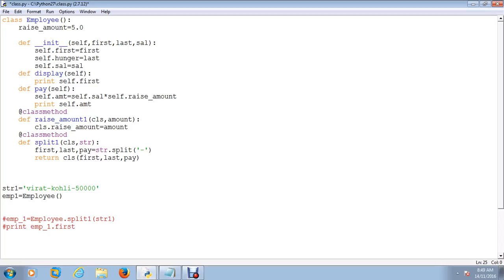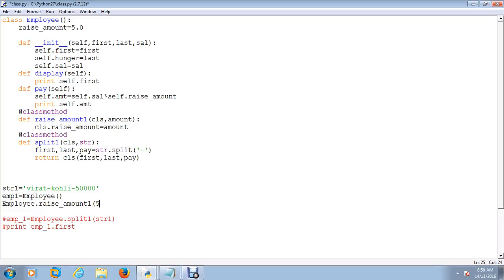As I said, a class method should be called by the class name, and the name of the class is Employee. So I put Employee here, followed by the class method name, raise_amount. It's already coming up here, so I can just select it, and I just have to pass an argument.